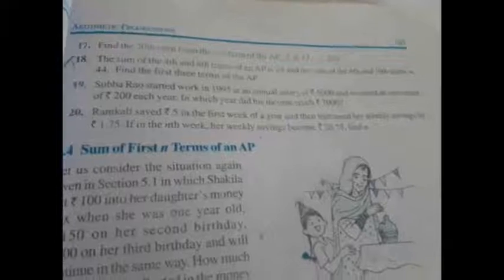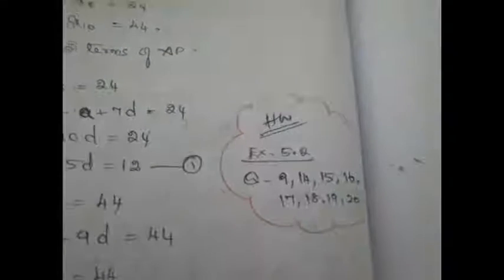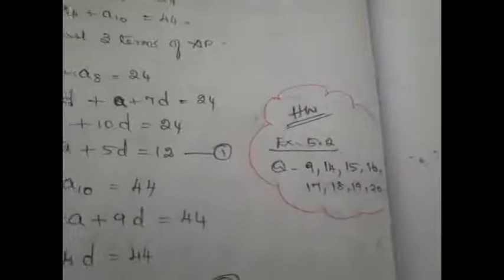In the next class, let us see how to find the sum of the first n terms of an AP, right? Do these problems as homework from exercise 5.2. I have given you all the clues to solve the problem. So solve it on your own. Don't get help from any other resources. Complete all the problems and post it in the group on time, right?